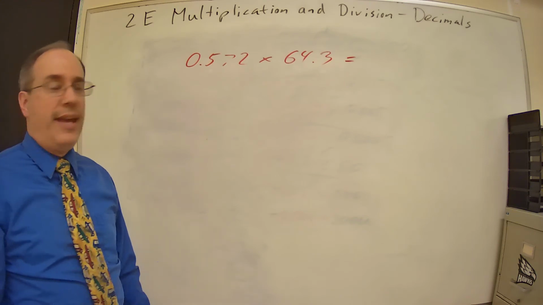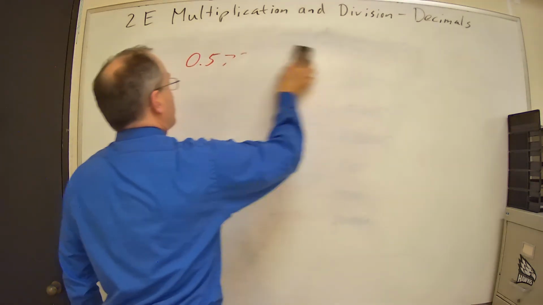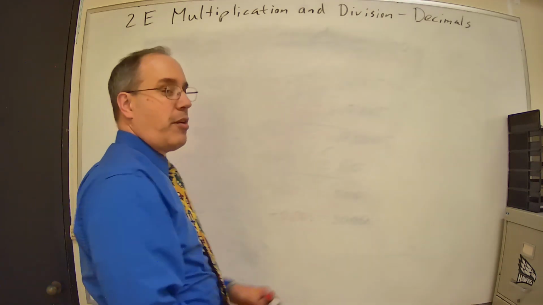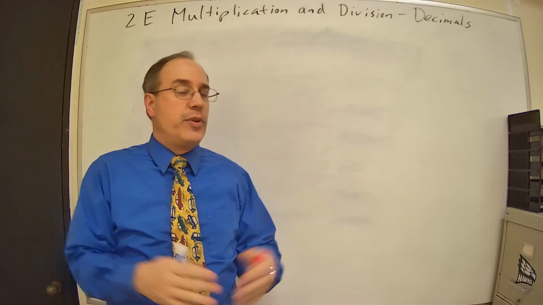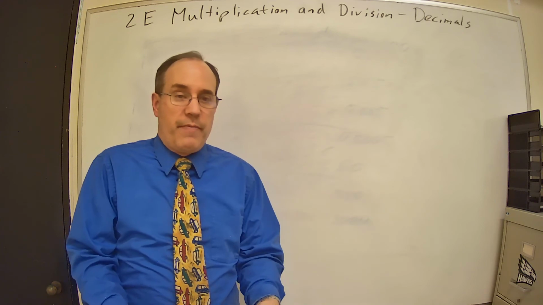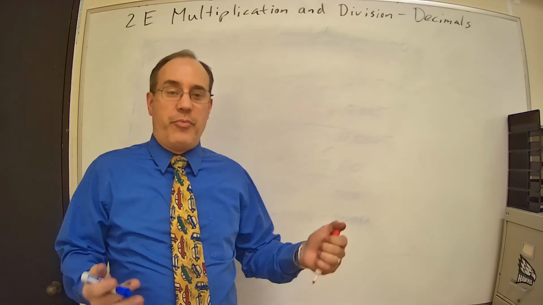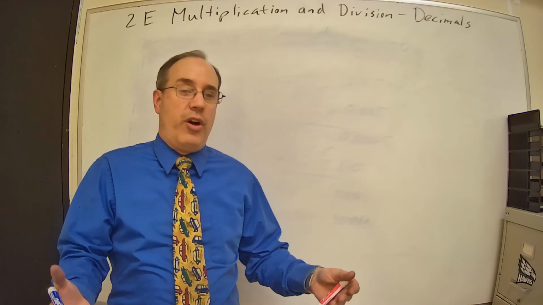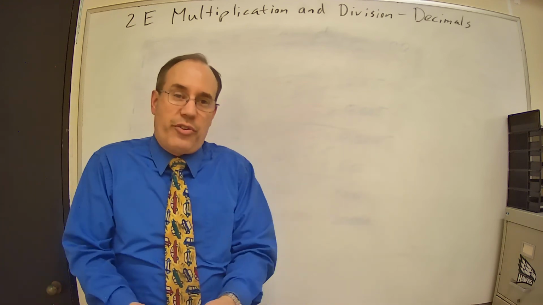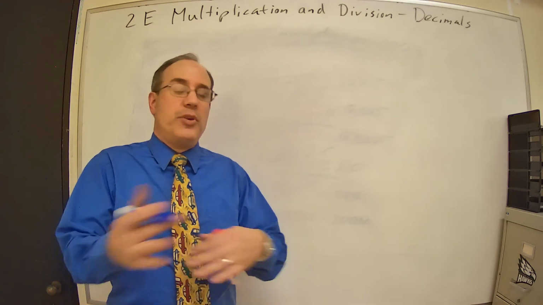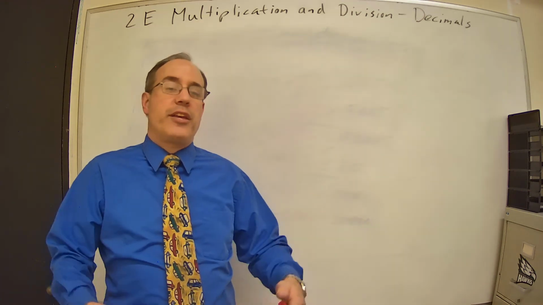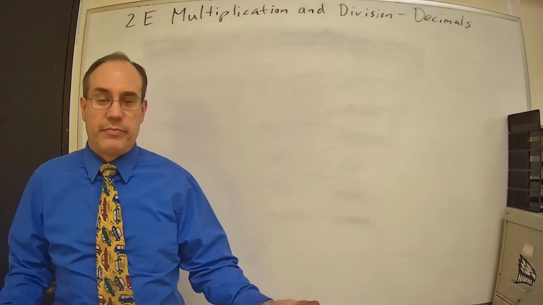I made a mistake. And that's what I'm looking at here: if you're multiplying by a number greater than 1, you've got to get a larger number. If you're multiplying by a number between 0 and 1, you've got to get a smaller number. If you're dividing by something larger than 1, then it's going to make your result smaller. And if you divide by a number that's between 0 and 1, so a very small number, it's going to make your result bigger.